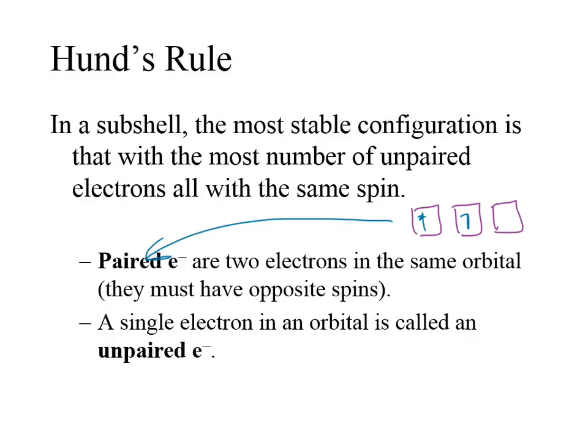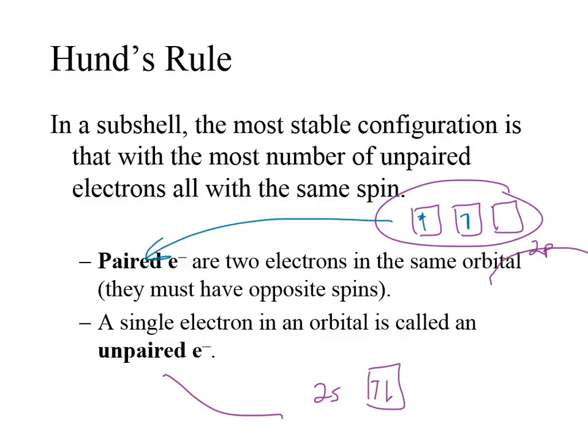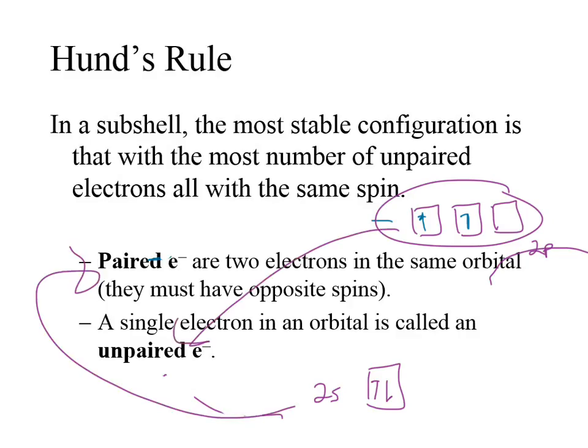Actually, two before carbon, in the case of beryllium, let's pick on beryllium. By the way, you should never do what I did: show those three and say what they do without saying what they are. This is the 2p subshell. For beryllium, it petered out in the 2s subshell, and you did one up and one down. These are paired. Oops, I did it backwards, didn't I? So these are paired, and these are unpaired.